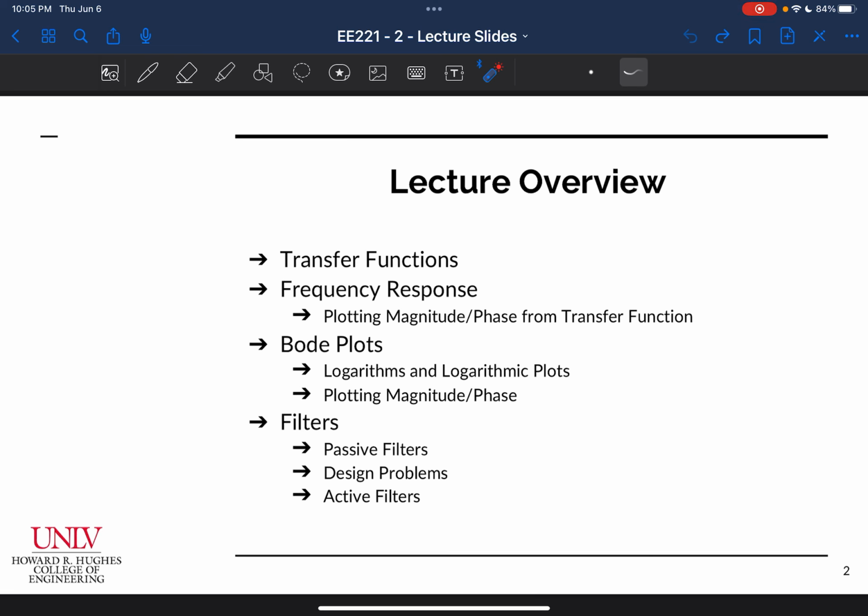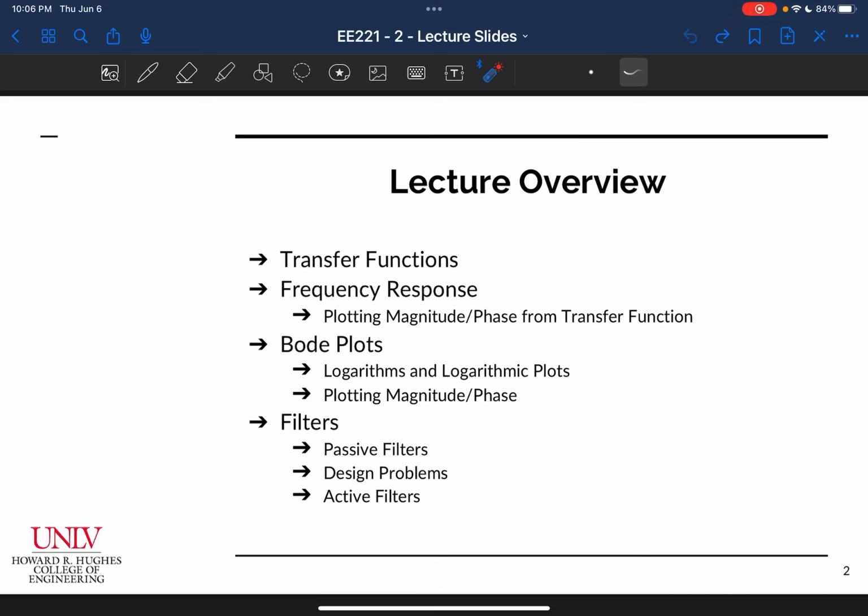But now what we're going to do is say, what happens if that frequency that we had fixed at some particular frequency, if we let that frequency vary, how is our circuit going to respond? And so that's what we're going to do when we talk about frequency response. And the transfer functions that we're going to learn about first are going to be very useful in helping us determine the behavior of the system or the circuit over the broad range of frequencies that we're interested in.